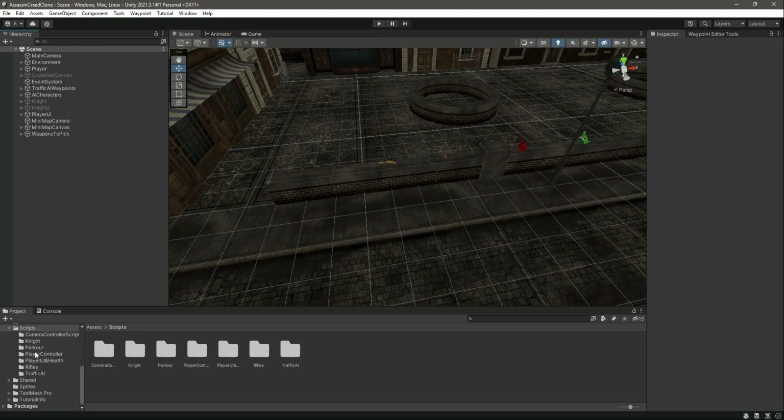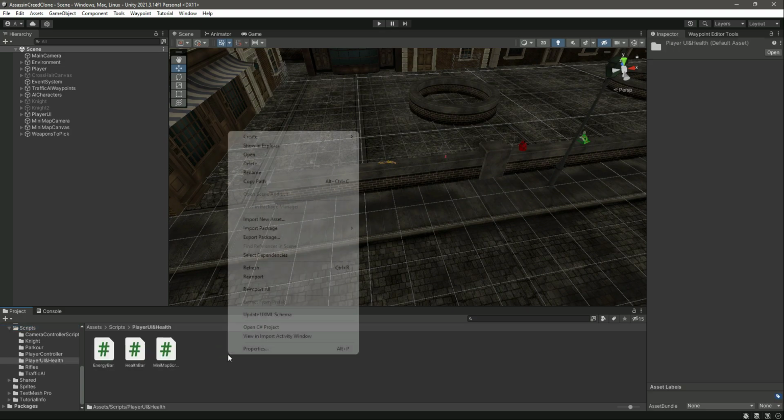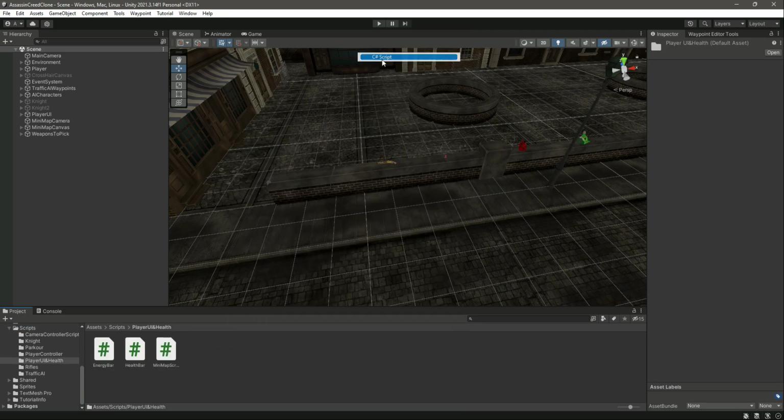So for that, right here in the scripts folder, go inside the player UI and health. Right here we will create a new C# script by the name of pickup item.